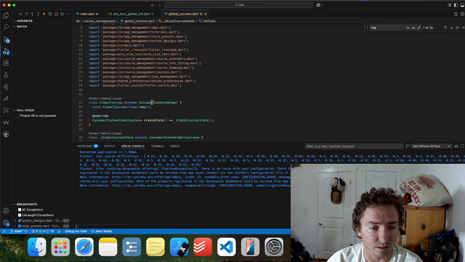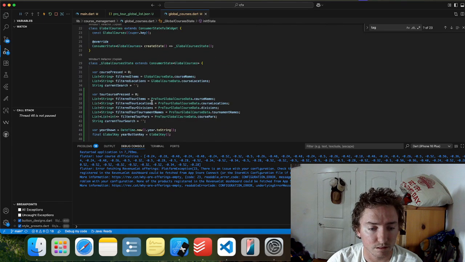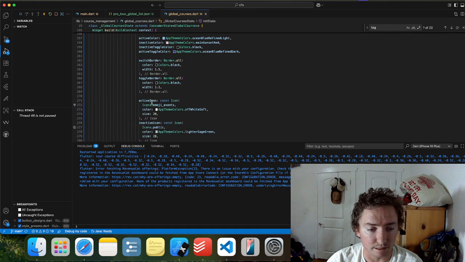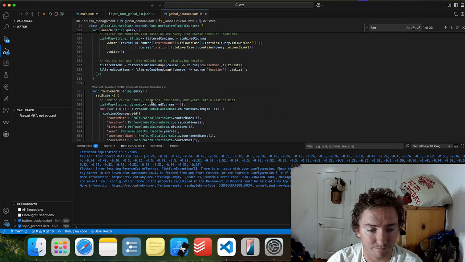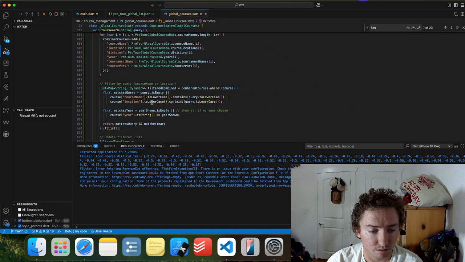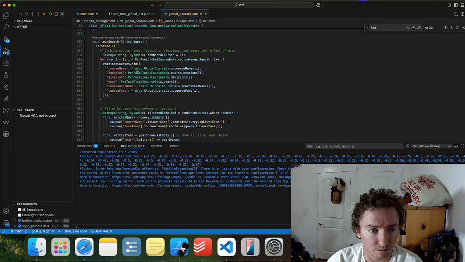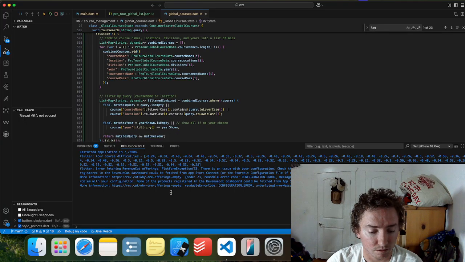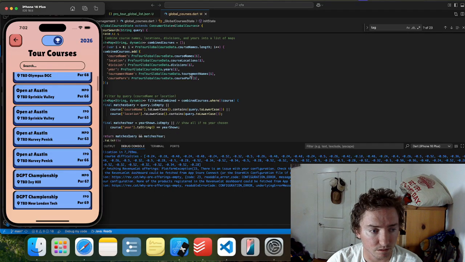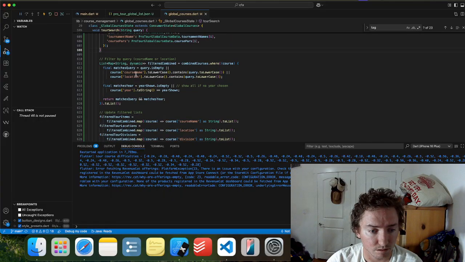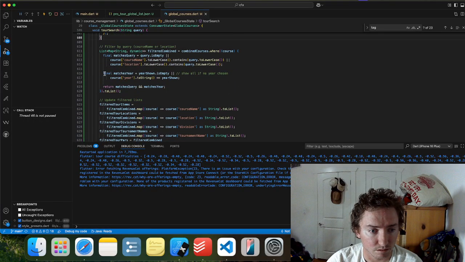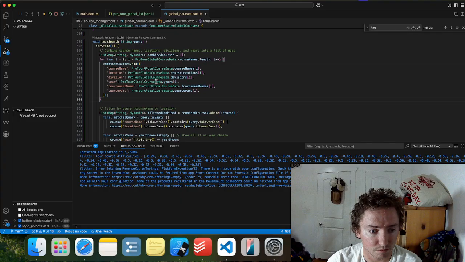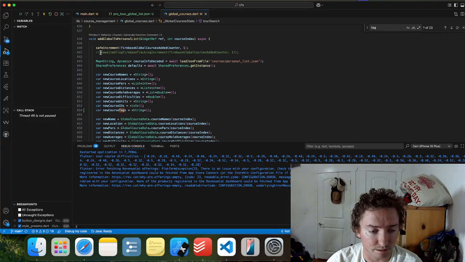On my filter functions, they're not going to get sorted by order, are they? They're not.